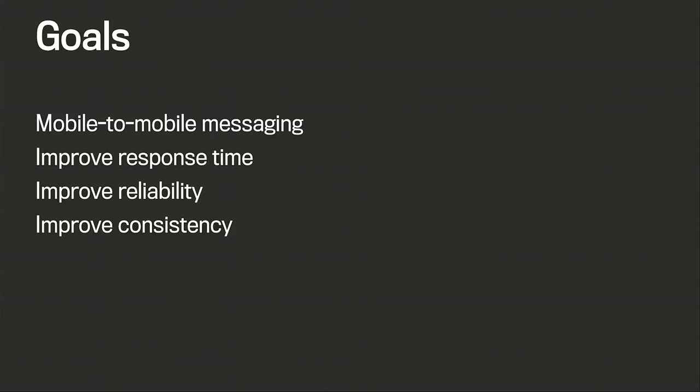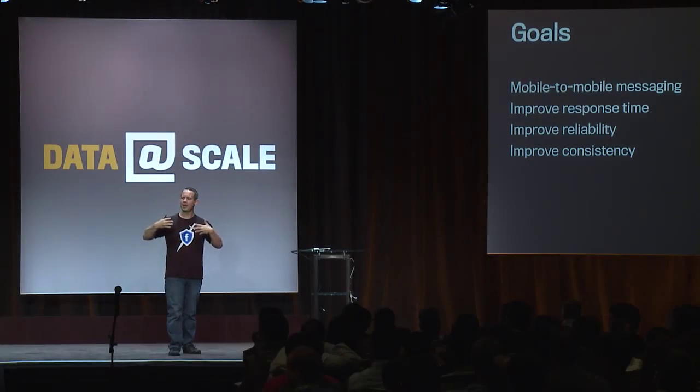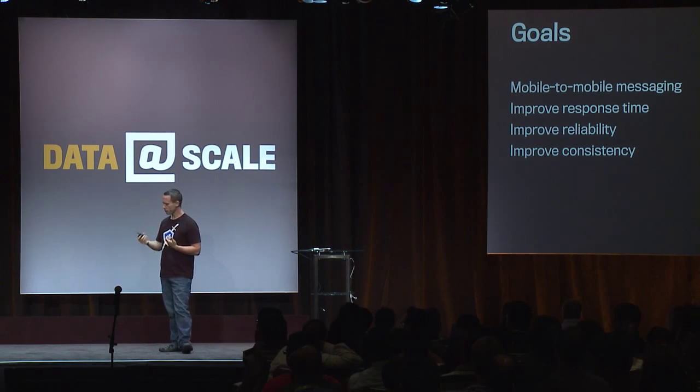Next, we wanted to improve reliability. When you look at mobile-to-mobile, we're comparing to things such as SMS and other telecom-type levels. So we wanted to get at least as reliable as an SMS-type system. And finally, we wanted to improve consistency. Nowadays, people tend to have multiple devices. They have a phone, they have an iPad, they have the web browser, and so on. We wanted to make sure they were all seeing the same exact data and improve our consistency between all of these devices. So we built Iris to do this.